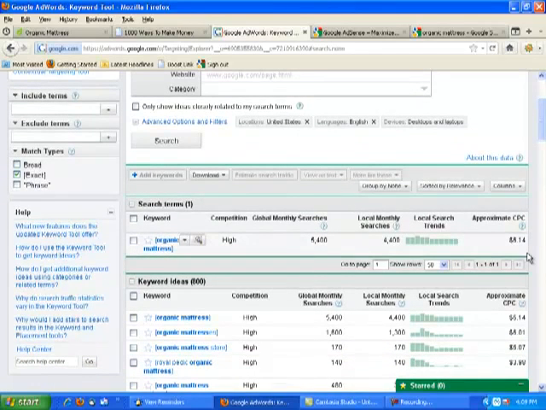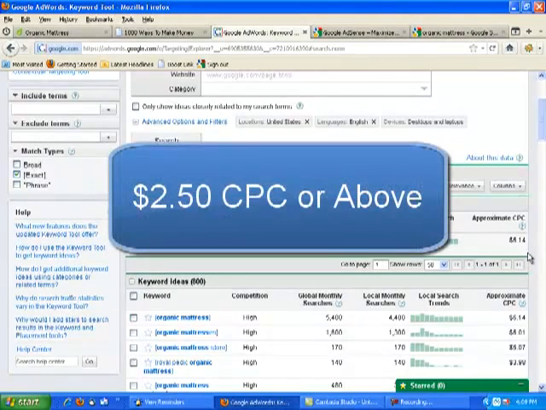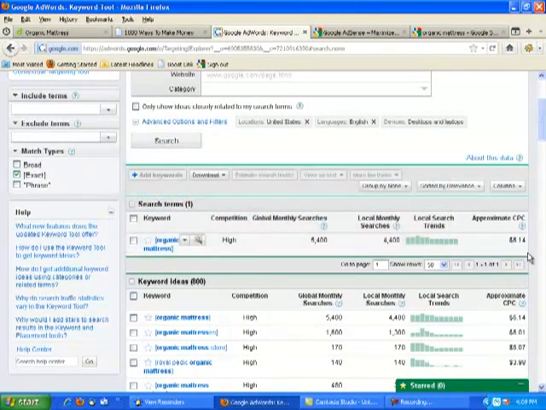I look for something that's at $2.50 or above. That's up to you. I find that if you find something that's $2.50 or above cost per click, you usually make pretty good money for every click on your website. Now that doesn't mean every click is going to be worth $6.14 or $2.50. It just tells you that your cost per click is going to be higher than some of the lower terms. Now, if you already have a website in mind on a particular topic that you're going to build a website on, or maybe you're going to build a blog on something you're very passionate about, then don't worry about this cost per click issue.